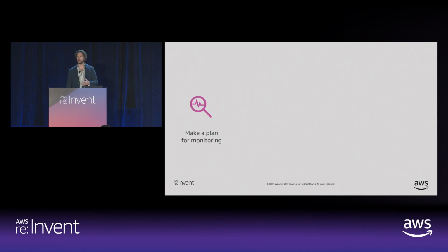You want to start by thinking about the questions that you're going to need to ask about your systems. This won't necessarily be a one-time activity. You'll undoubtedly end up revisiting this over time as your systems evolve, but each time you do, you want to ask yourself what information you'll need for your operations, for doing capacity planning, for responding to support requests and incident response, and for making business decisions. Then you want to automate the collection of that data through tools and libraries, and automate being able to view and alert on that data.